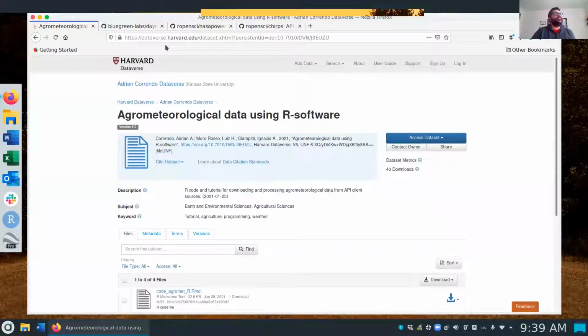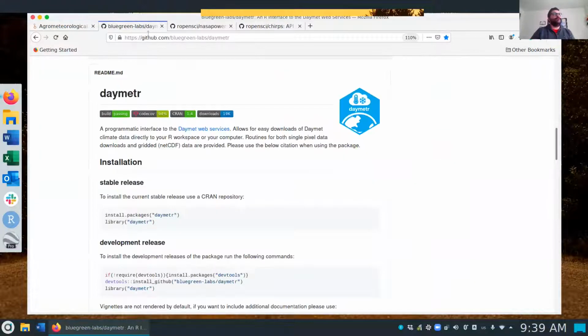Okay, so for this code, we're using three main databases that develop API client sources in our software. One of them is Daymet. Again, these links will be provided in the description of the video.